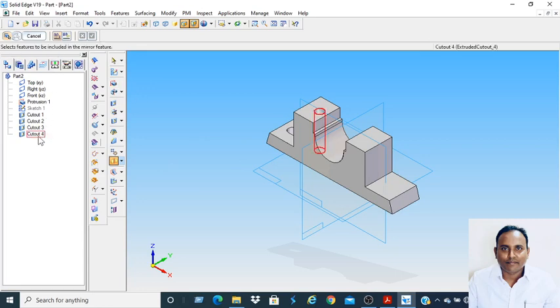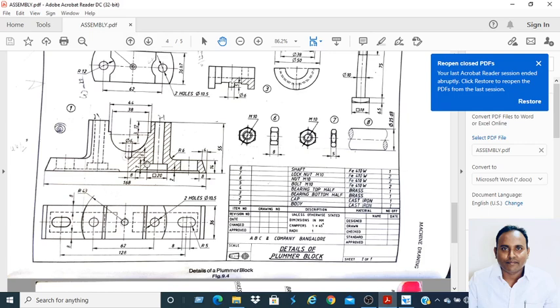Select features: cutout 4, cutout 3, cutout 2, cutout 1. Accept. Reference plane, select this as the reference plane. Finish. Okay. Next. This is over.